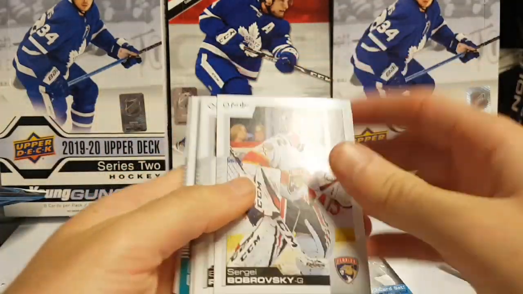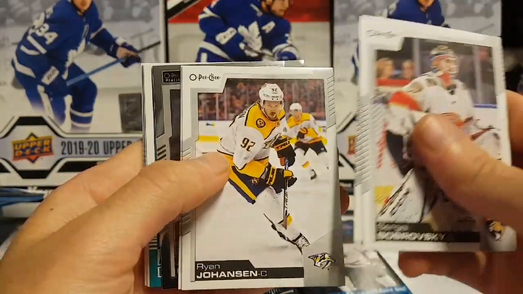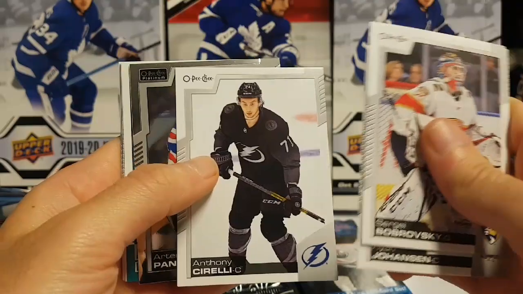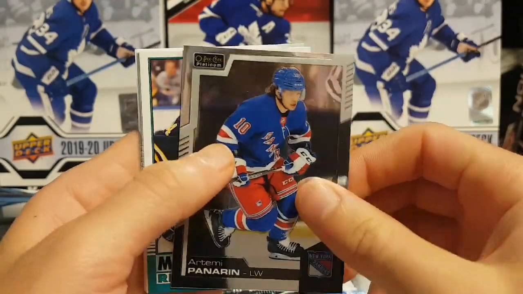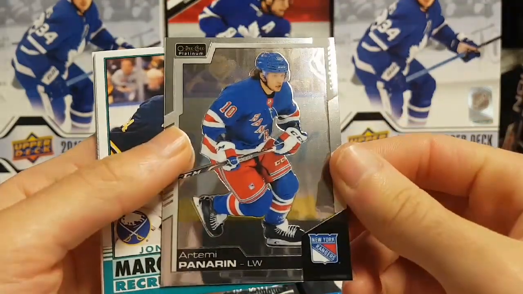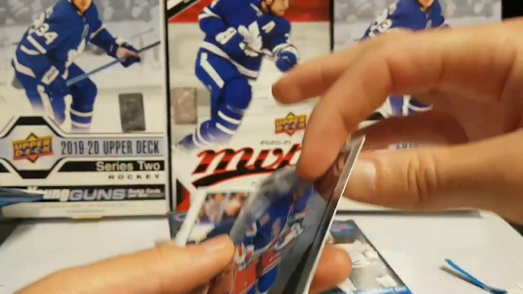Alright, let's continue. Brayden Point, red hot, this guy in the playoffs. Anthony Cirelli, we have Artemi Panarin, O-Pee-Chee Platinum. I believe this is how O-Pee-Chee Platinum is going to look this year. I'm not sure.